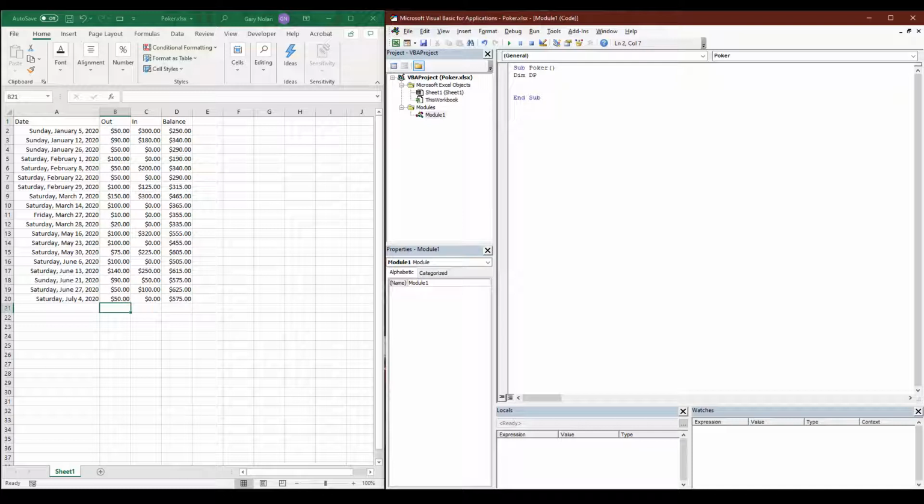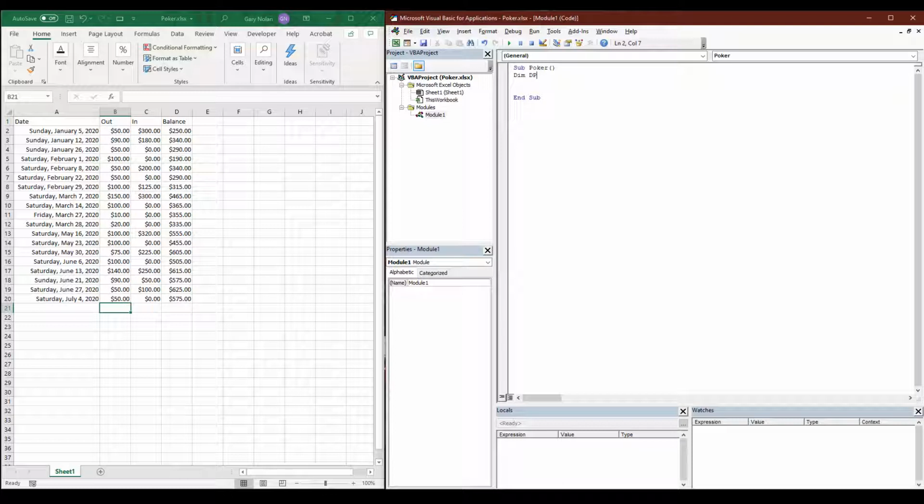I'm going to type DP for date played. The reason I'm typing DP instead of date played is because I'm going to use my variables again, and if I have to type it out each time, it just gets slow. So you can use a lot of abbreviations like that.